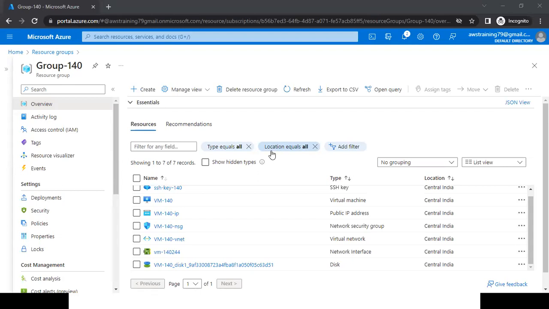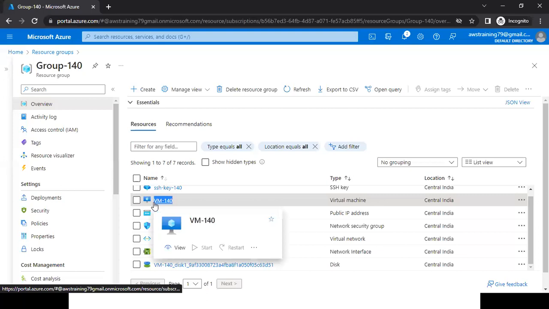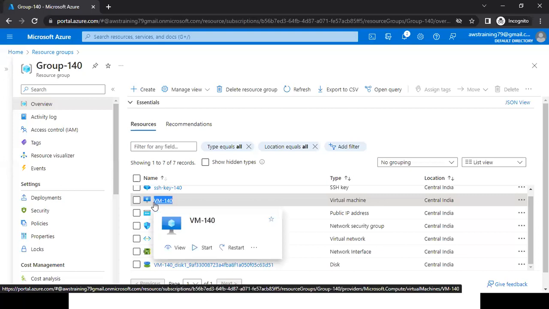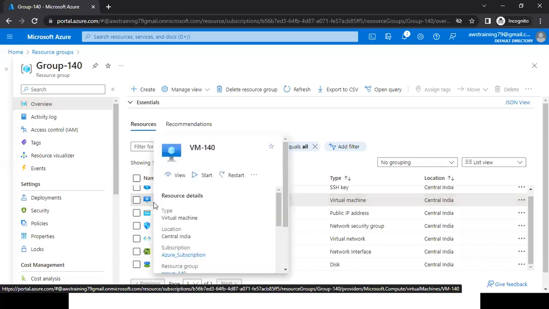I wanted to ask if on one resource group, can we have all the services? Yes, you answered that. You can see here, even in front of you right now, I have a total of 7 things. So in one single resource group, you can even create multiple virtual machines. Right now I have one virtual machine. If I want to create one more virtual machine, I can create it in this particular resource group also.